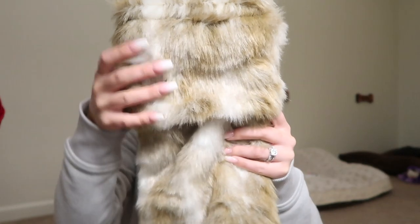We got some more stuff. So I got a stocking. This is just a faux fur stocking. I don't have my own stocking. This year, Davis and I are going to start doing our own stockings, so Davis has to get one next, but I just saw this one and thought it was cute. How much was this? This one was $12.99, which I feel like wasn't too bad, and it's really soft and super cute.